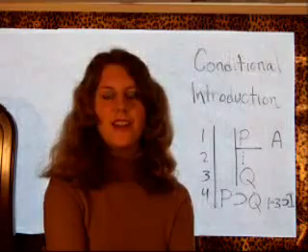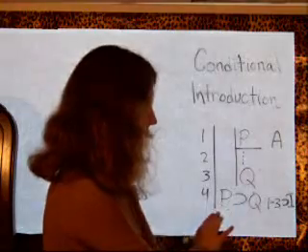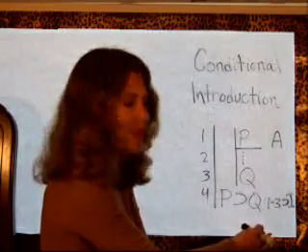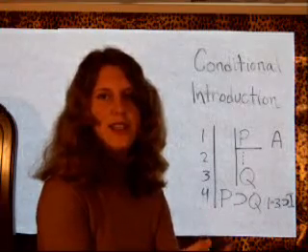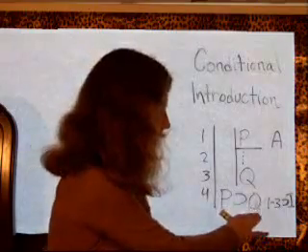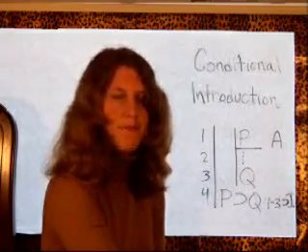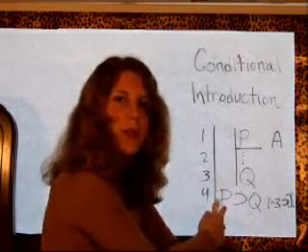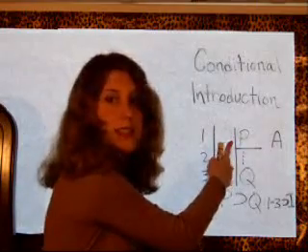All right, here is our conditional introduction rule. And what it shows us is that if somewhere in our problem we want to say a conditional statement, we want to prove that a conditional is true, so in this case, if P, then Q, what we need to do is demonstrate that idea. The idea is if P is true, then Q follows. Then Q is also true. So what we do is we experiment. Here's our regular scope line, and we don't know if P is true by itself. But what we can do is we can make our own assumption. So here we go. We assume that P is true to see what happens.